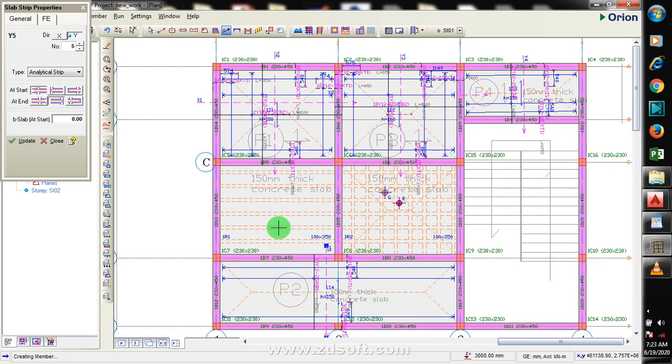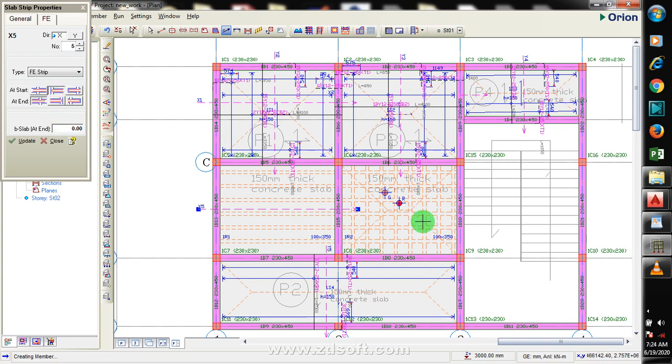Now for my rib slab, I'm going to my X axis now, and then I'm going to change this from grid to FE strip, finite element. Then I'm going to hold on my control. It's at a bob here, entering another slab. I'll hold on my control, and then I drop. It has stripped that for me already, and you can see it has stripped it. Once you export this now to your AutoCAD, you see the detailing here.